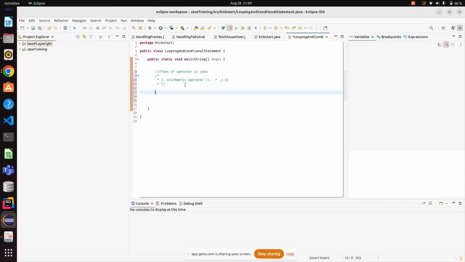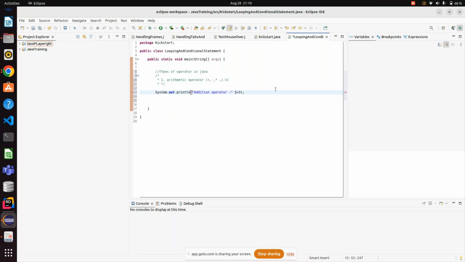We'll see them one by one. First, we're going to see the addition operator. Suppose you have two numbers, 5 plus 3.